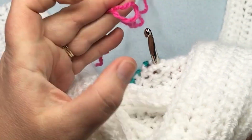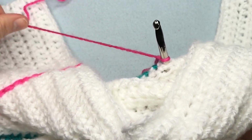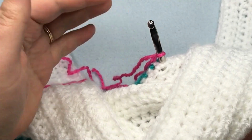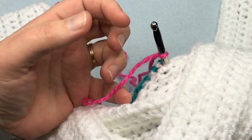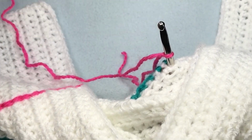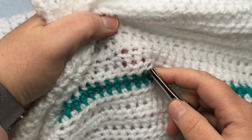And then I'm going to put the slip knot on here and tighten it up. Okay. The only thing that kind of is frustrating to me really is that I accidentally sometimes grab this extra long tail here. So you just have to make sure you're grabbing the working yarn. This can be a whole ball of yarn, or it can just be a little piece of scrap. So just going to grab this one, and we're going to pull it on through.